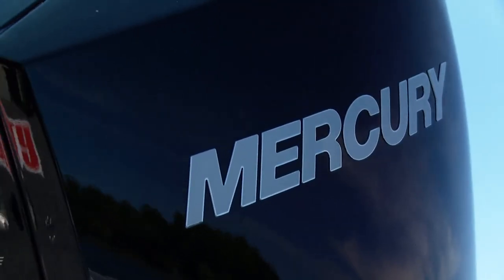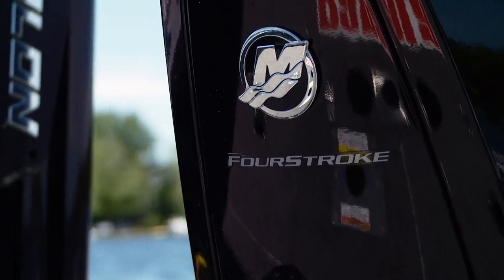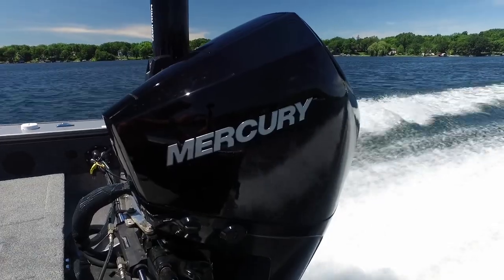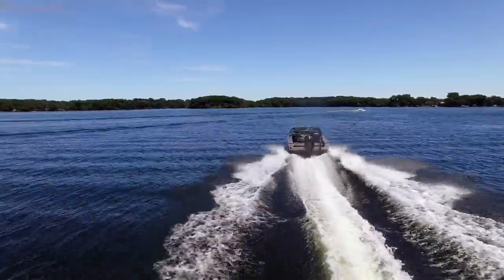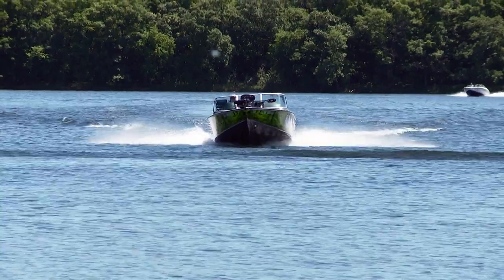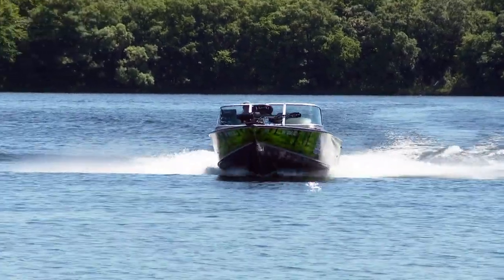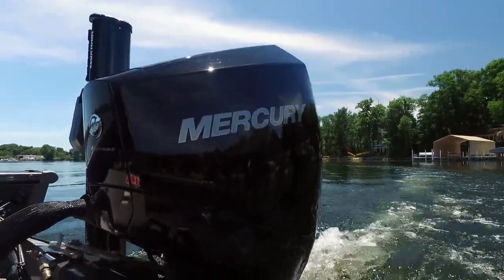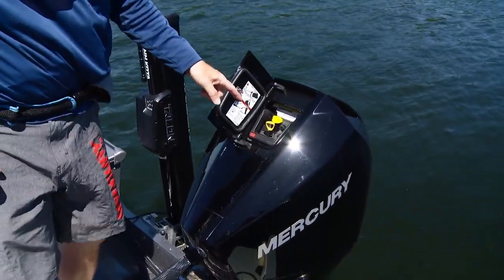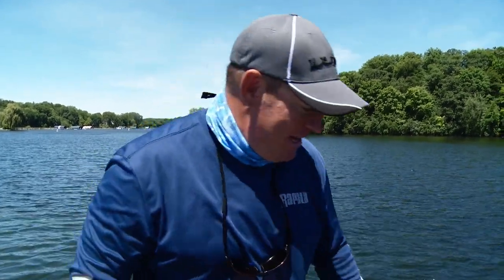The other big improvement in fuel efficiency this year is Mercury's brand new four-stroke engine. This was literally the first of the new 225 horsepower motors mounted on a long boat. The 225 is 60 pounds lighter than any other engine in its class. These new motors deliver Mercury's best-ever four-stroke top speed and fuel efficiency — that's why they received the 2018 Innovation Award from the National Marine Manufacturers Association. They now have access right on the top of the motor for your dipstick, making it much easier to check the oil without removing the whole cowling. Also, there's an active battery management system inside, so when you're running at idle with all the fishing electronics going, it will keep your batteries healthy.